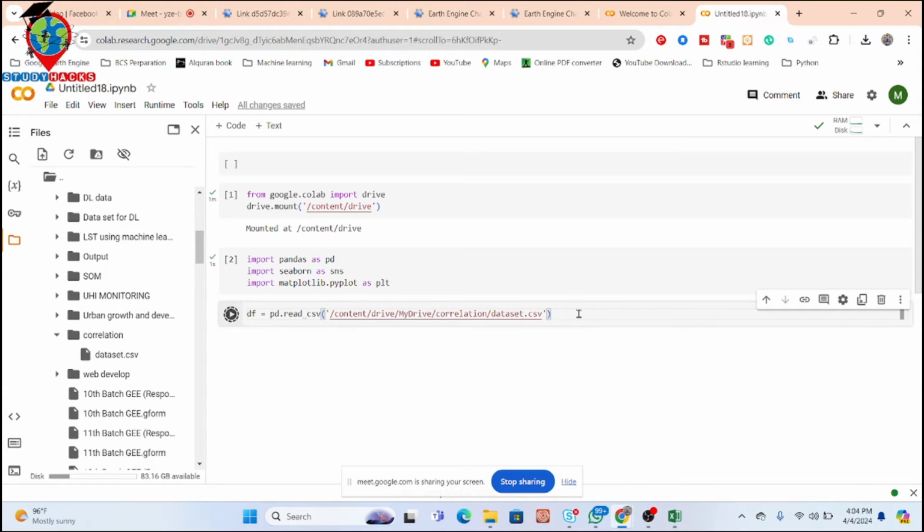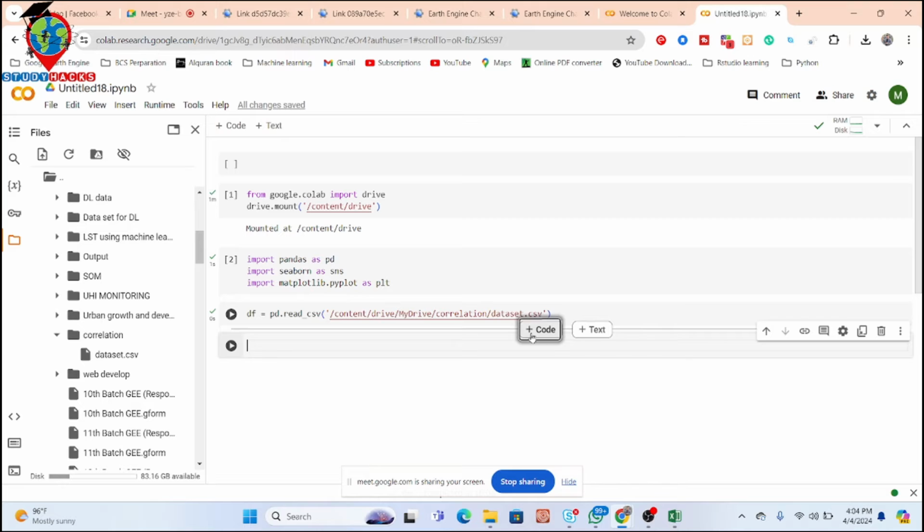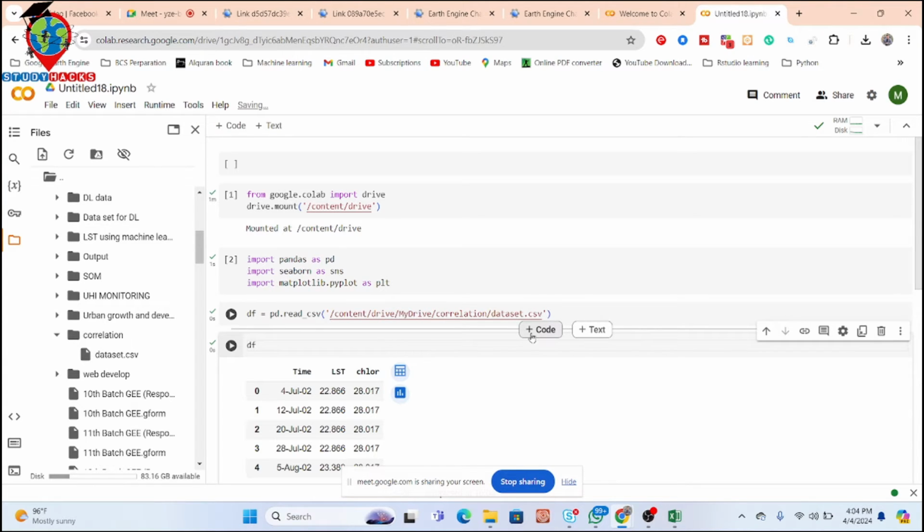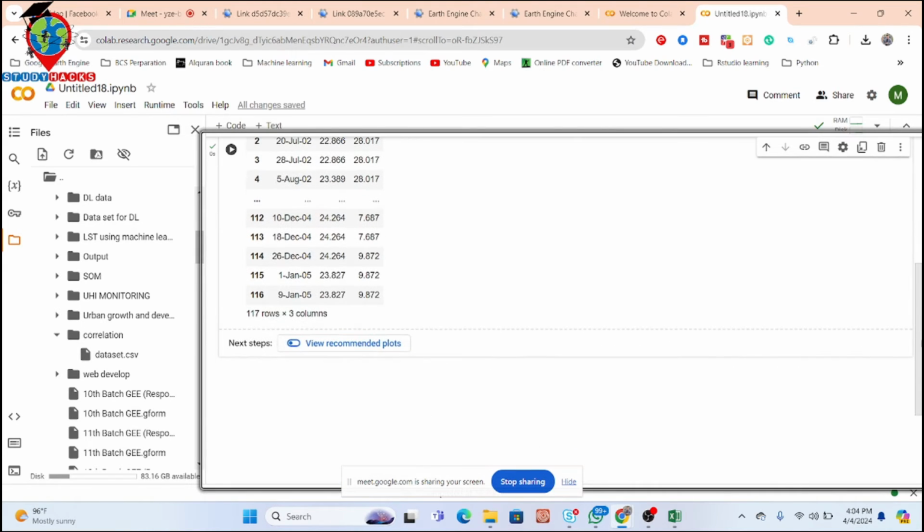Now click run. Okay, it is okay. Now I want to show the data set. Just put df and click run. Now you can see it shows me the data set, basically time, LST, and chlorophyll.